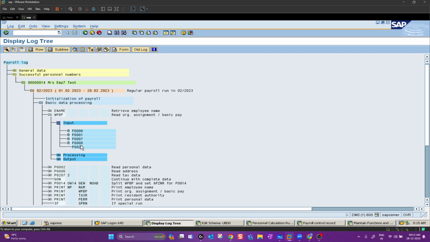It will create the splits for these two different salaries within the same pay period. So 5,000 will be divided by 30 or 31, and you will get the per day salary. That per day salary will be multiplied by the number of days, which is 10 days. You will get the 10 days' salary based on the 5,000.